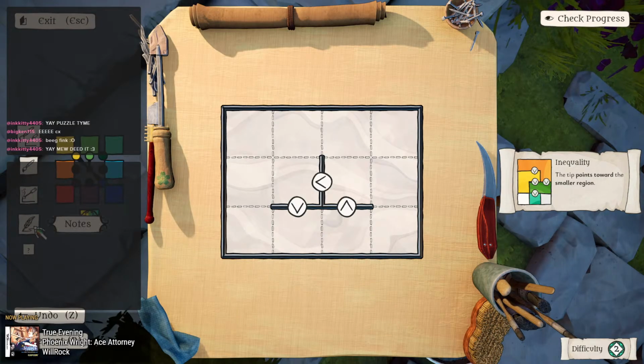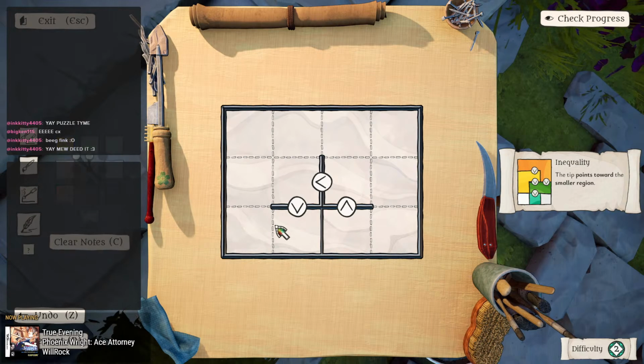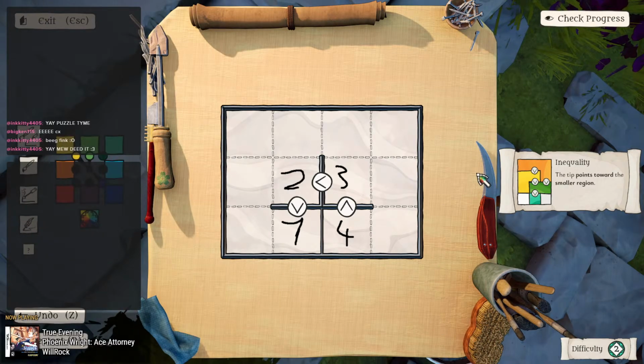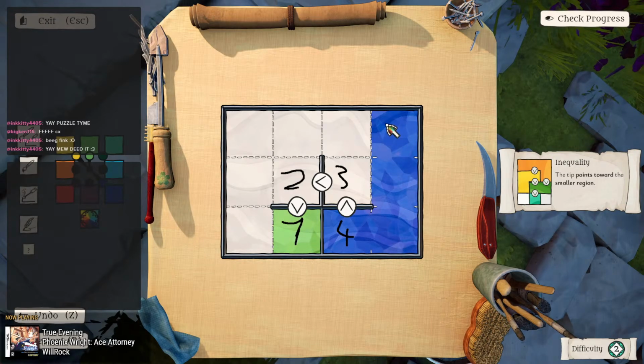Okay, so... Well, these two are going to be different regions, so we can at least put a wall in there. And then we're going to have at least one, at least two, at least three, and at least four. So, 1, 2, 3, 4.